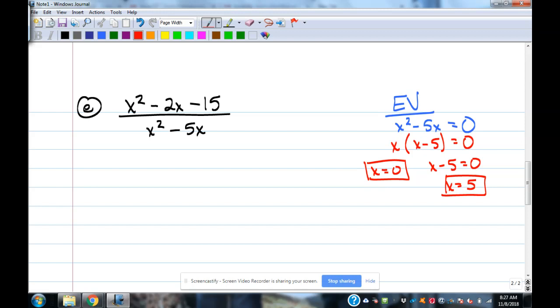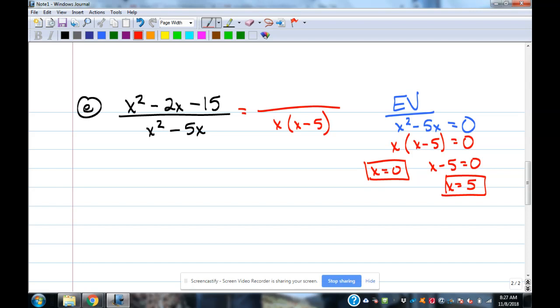All right. Because I've already factored that, I can go right here and write that factored form in the denominator, because that's going to help me. Because I'm simplifying, so I got to factor anyway. So I took my factored form from where I found my excluded values, and I just used it here. No sense in redoing it. You already done it.